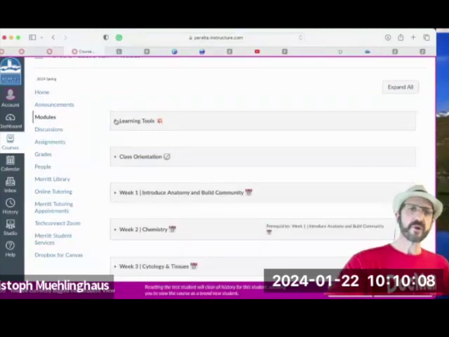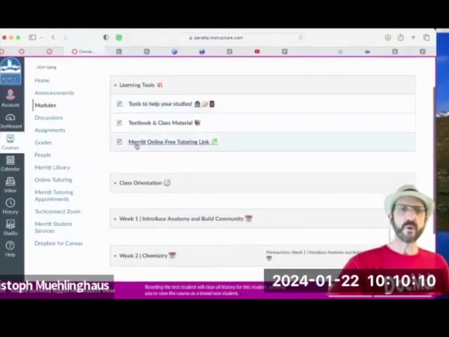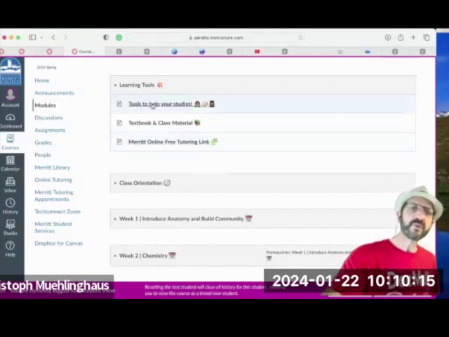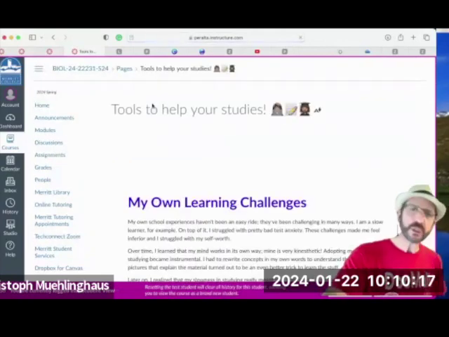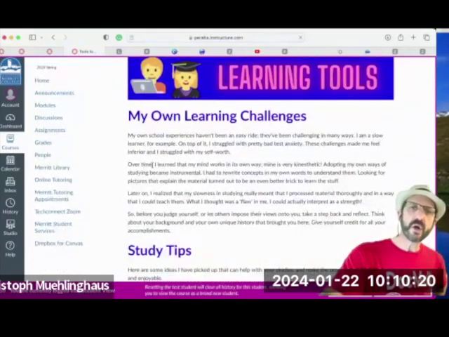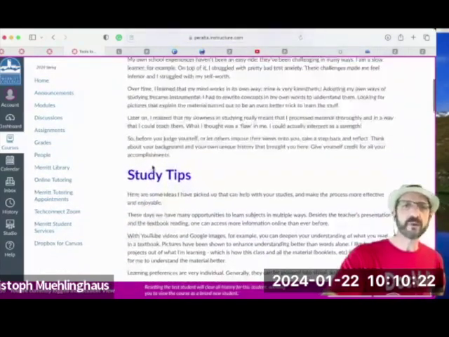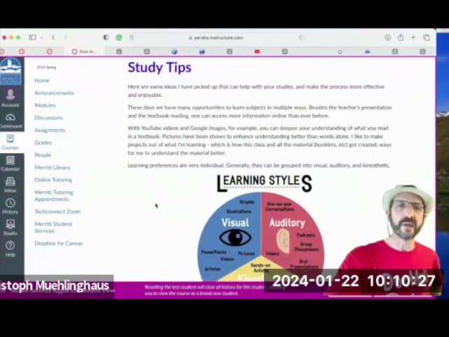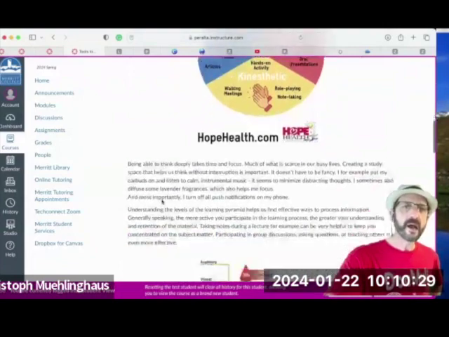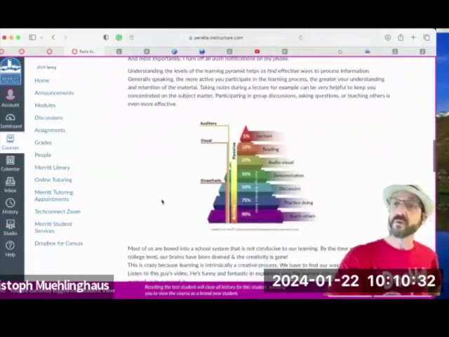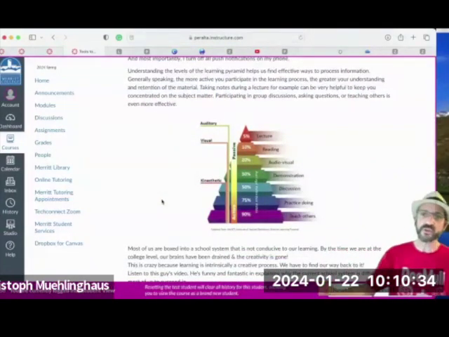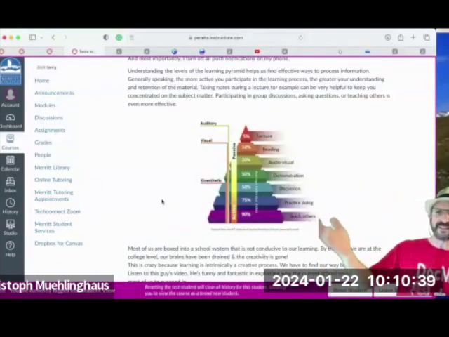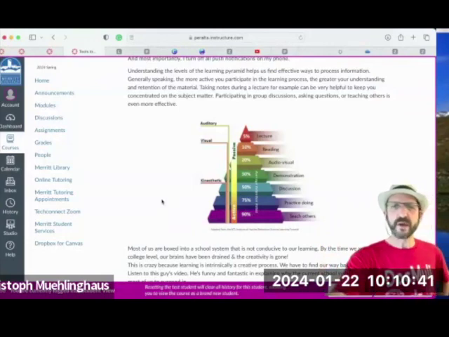So if you get into the first module that I put up, it's a learning tools module. The first page talks about learning tools. I talk about my own challenges, why I'm doing what I'm doing, and learning styles a little bit. This is a little outdated, but it's still pretty good. And then this is the big one, the pyramid. How do you learn best? If you're just sitting in a lecture, listening and falling asleep, that sort of diffusion and simulation thing doesn't quite work that well.